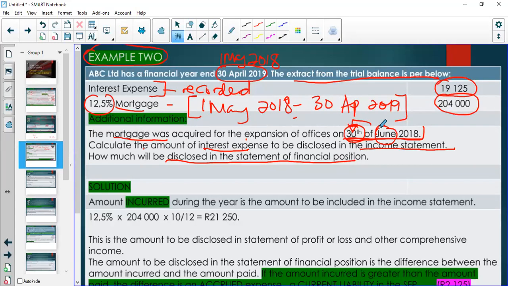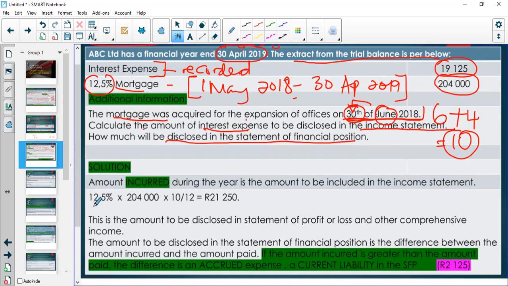So we have the month of July up to December, that's 6 months. Plus then up to April, that's 4 months, right? All right. So we utilized this loan for 10 months. So we incurred expenditure for 10 months. We incurred interest expense. We should be charged interest for the 10 months during this current financial year. So we have to calculate how much did we incur. So we're going to say 12.5% being charged on this amount for 10 months. This is the amount that was incurred. And the amount incurred is what you put in your profit or loss.